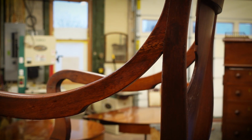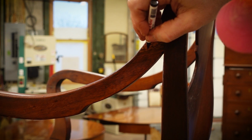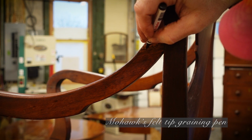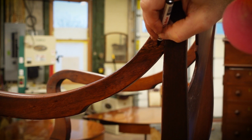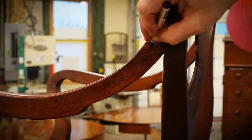So if you've got that looking fairly reasonable and you like it, you could stop there and then start to lacquer over it. This one, to me, I need to now draw back down over top of these lighter colors. So I'm going to put a couple little hash grains in here to sort of dilute, if you will, this lighter shade I just put in, and try to match the mahogany grain pattern that's already there.